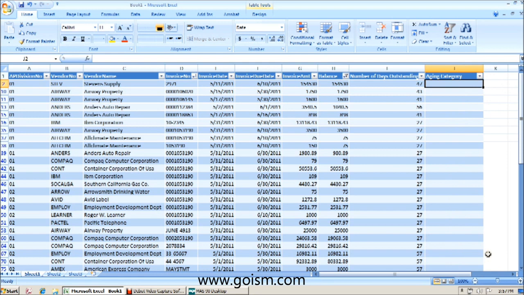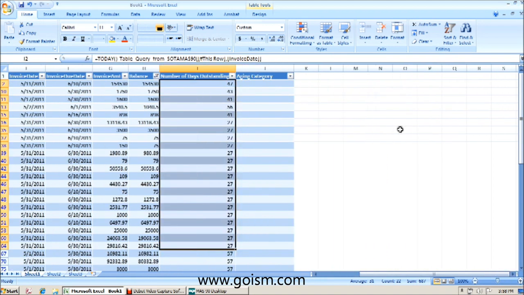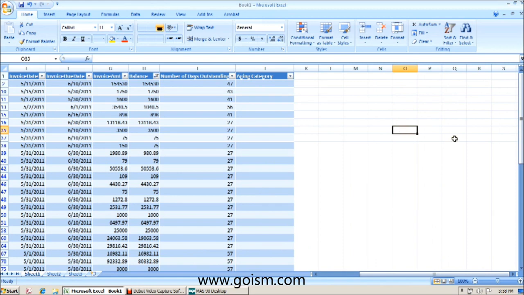And what I'm going to want to do is create a table, maybe a lookup table, that looks at these values and returns based on these values if they are current, over 30 days, 60, 90, and 120. So off to the right somewhere, I'm going to create a lookup table. I'm going to call this aging days and aging category.